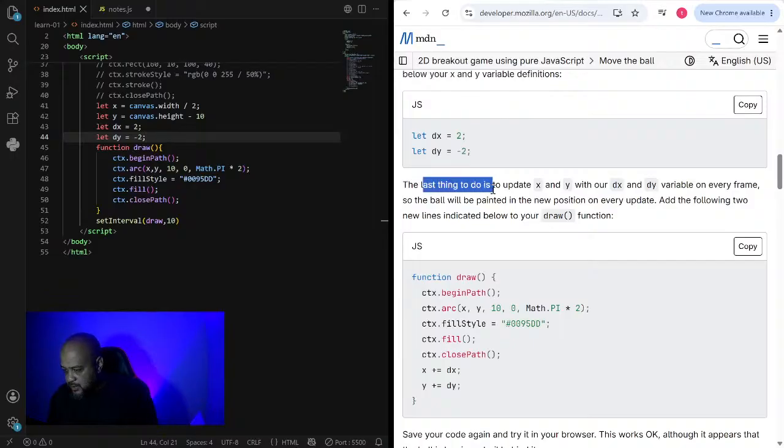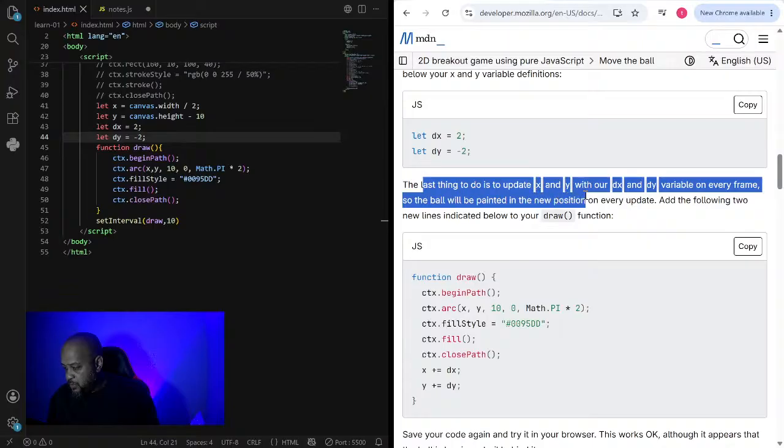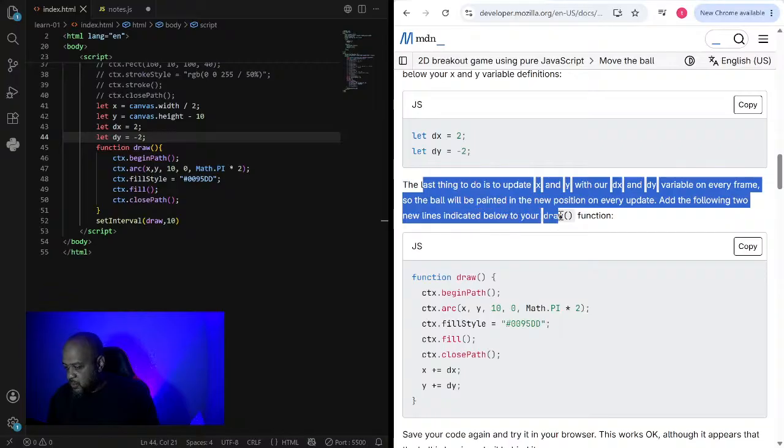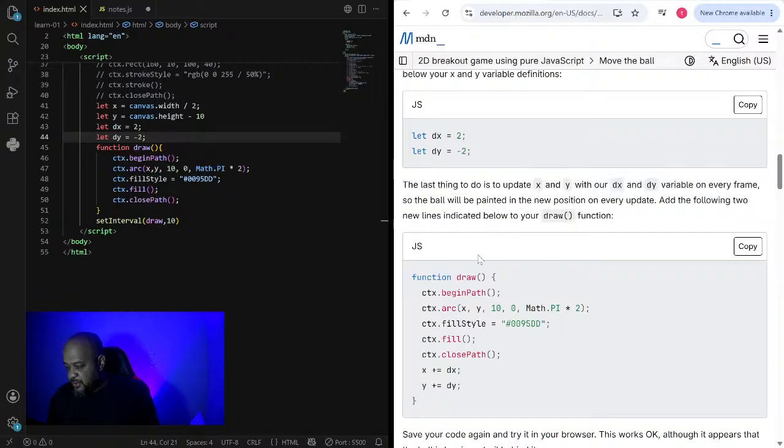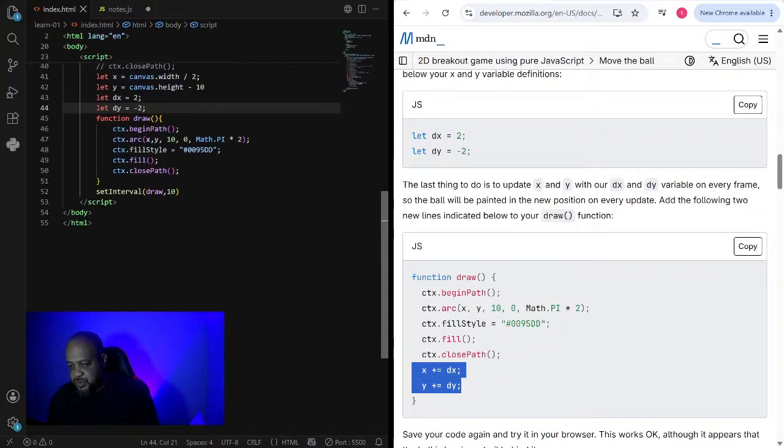The last thing to do is to update X and Y with our dx and dy variables on every frame. So the ball will be painted in a new position on every update. Add the following two lines indicated below to your draw function. So here's the additions, and basically it's just incrementing these positions by 2.